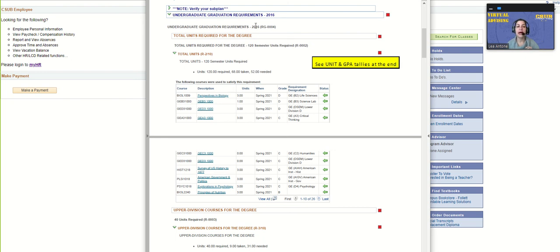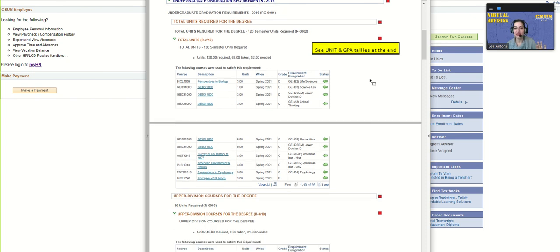So currently I tend to shrink this before I share the paperwork with you, but if it throws you off, you know why. It is not only not capping the transfer units, it is also counting units that you're currently enrolled in this semester, as opposed to not counting them until the grades have been posted. And so always check your unit tallies with me if and when we have an advising appointment.